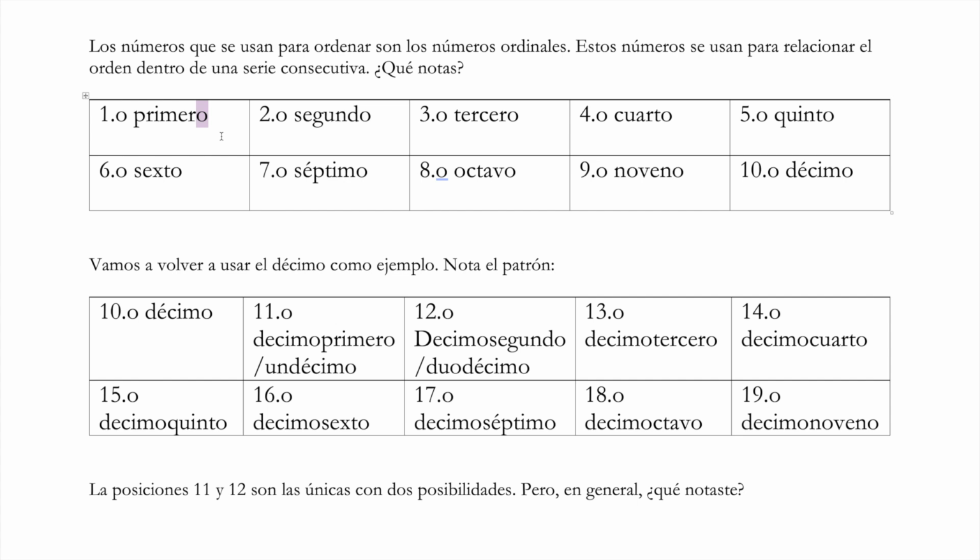So just think of like él es bueno, él es un buen hombre. So you drop that ending. Just keep that in mind with primero. Now, if you need to compensate for grammatical gender, just replace the O's for A's and you're good. So it'd be primera, segunda, tercera, cuarta, quinta, sexta, séptima.